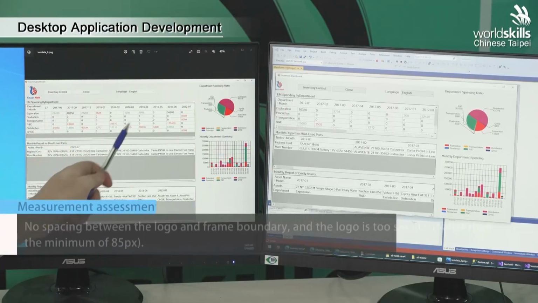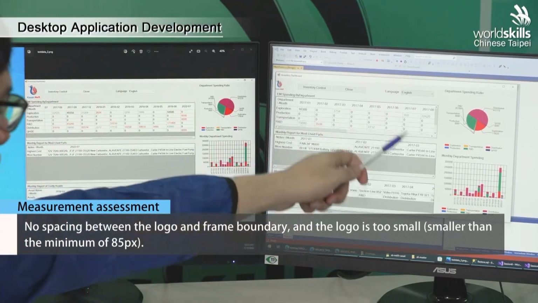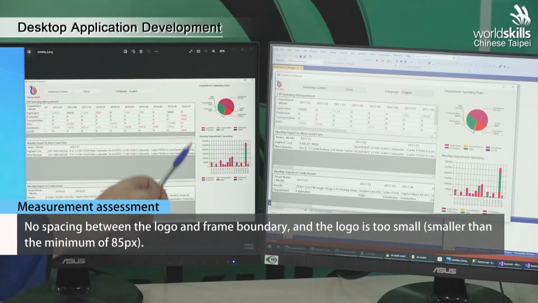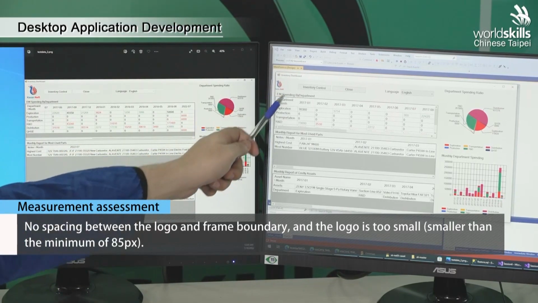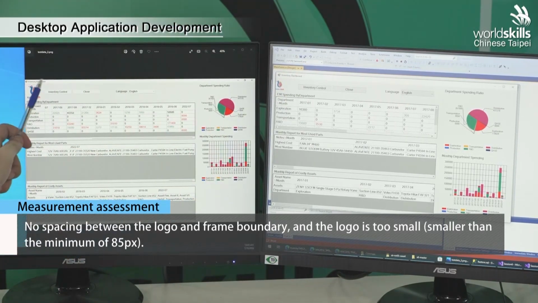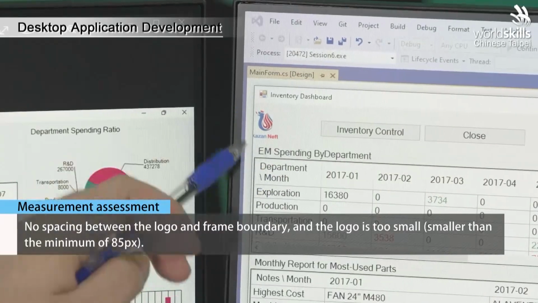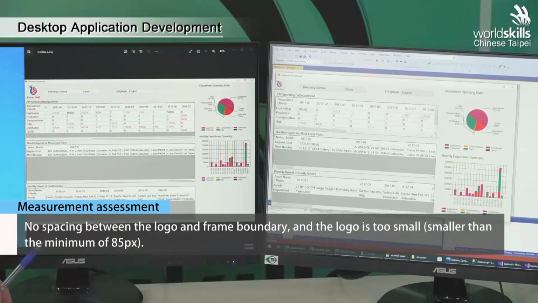We now move on to Competitor 3. Does their inventory dashboard design and its controls meet the requirements? Please evaluate. Are the relevant buttons present? Are the relevant inventory management controls present? And is the logo correct? The logo is too small and the spacing is wrong. Okay, deduct 0.2 marks for these errors. A total of 0.3 marks are to be given. The mark will be finalized and recorded.